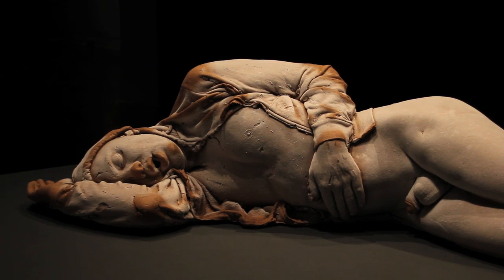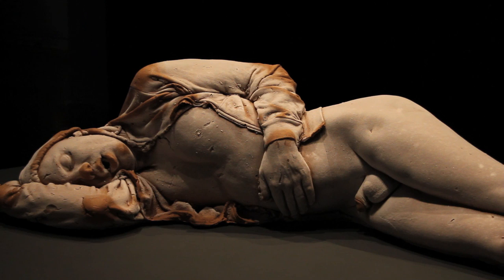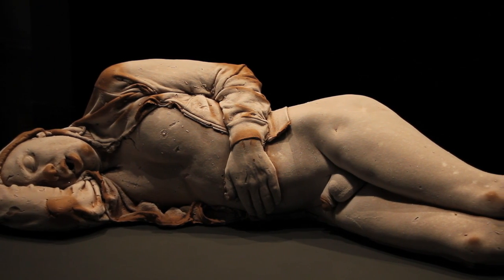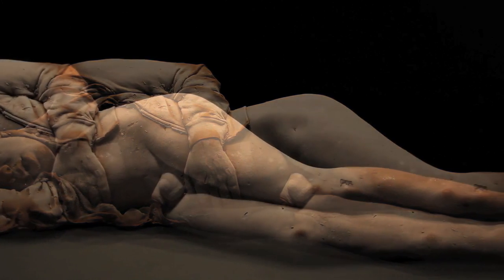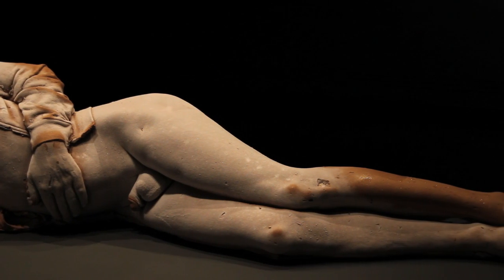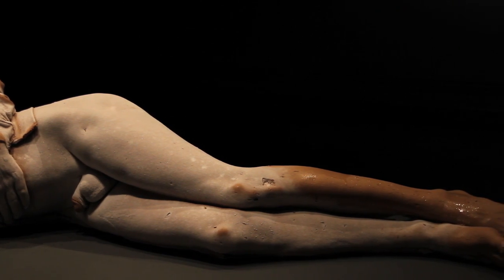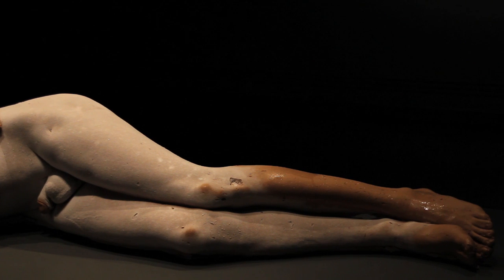For a while now in my practice I've been interested in making objects that do undergo some form of transformation — objects that participate in the world in real time rather than existing as preserved objects, and this process is laid out in the exhibition space in this particular work.